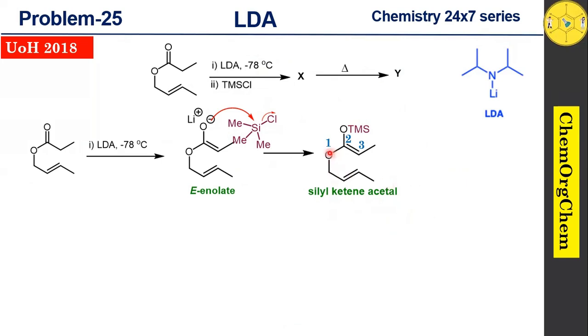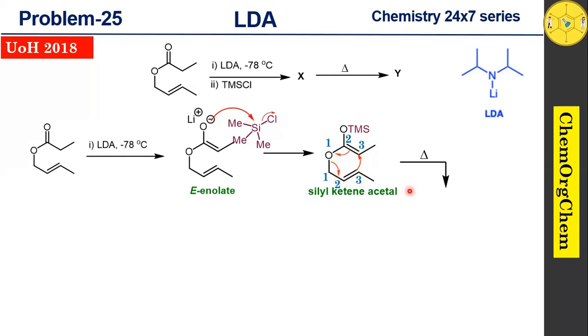So this oxygen will get number 1, here number 2, here number 3. And similarly here also, you put number 1, number 2, number 3. And this position is going to react by 3,3-sigmatropic rearrangement. Here you see how this happens. This electron shifts here, then this electron shifts to this position, followed by breaking of the carbon-oxygen bond, which results in the corresponding alkene.